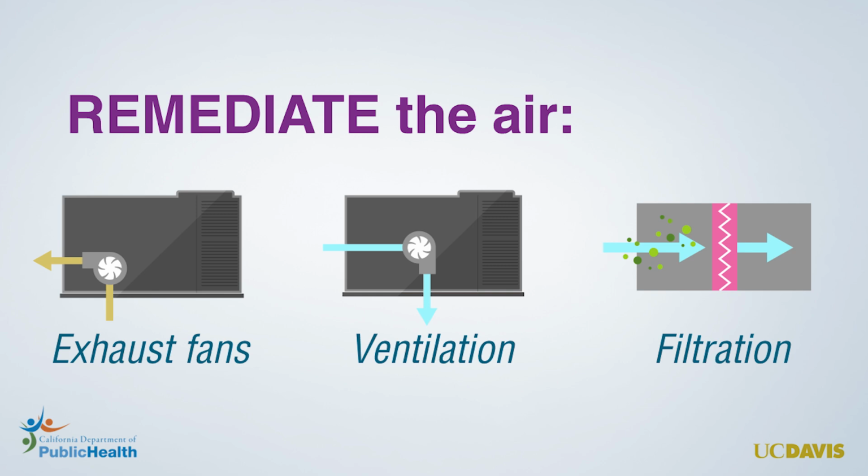So what about the third R, remediation? We're going to get into this a lot more in the third set of modules, but we can generally say that remediation can include ventilation, filtration, or even deactivation or disinfection of the air. The goal of all of these remediation strategies is to reduce the amount of germ-carrying particles in the air, whether by flushing out the dirty air with clean or by filtering particles out of the air or another strategy. Because more germs in the air means more risk of people getting sick, we use remediation to lower the risk of people getting sick by lowering the amount of germs in the air.